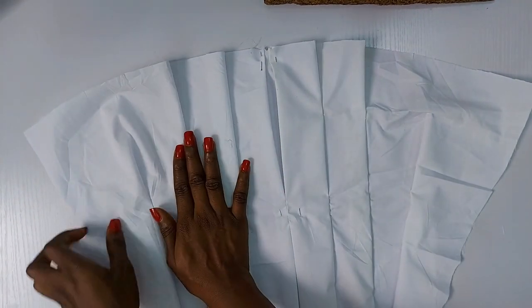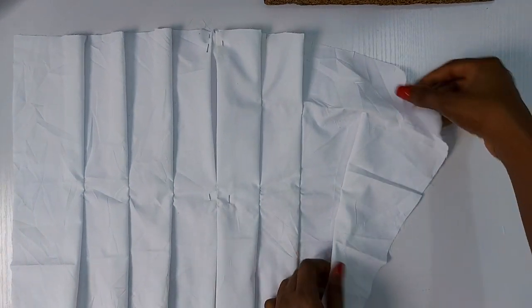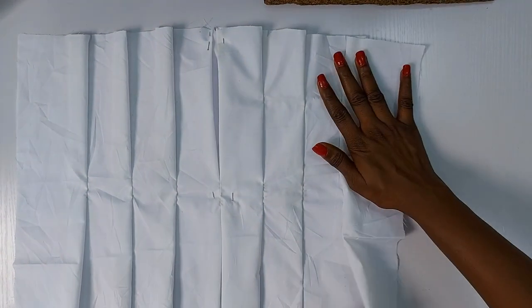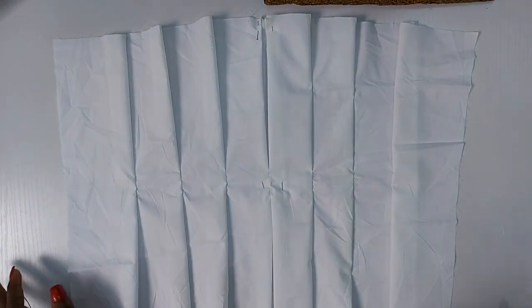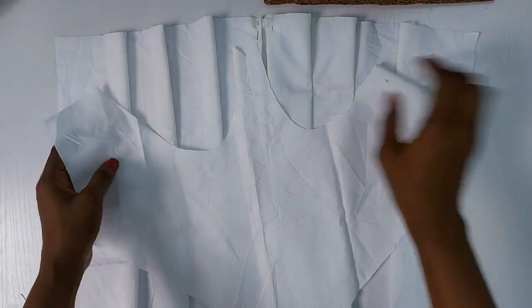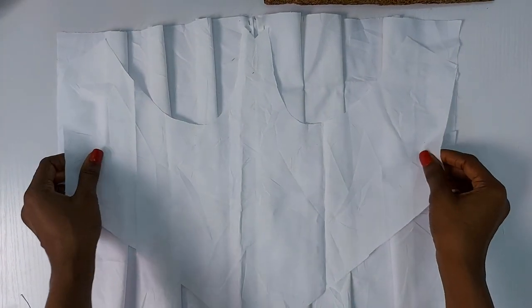Like I was saying, the one in the picture, as I looked at it again, the distance between the pleats was smaller. They use about an inch or so, so you can make yours as small as theirs. I think it's cuter that way, but I'm going ahead with mine like this because it's mine. So that's it. Now we're going to place the pattern back on and arrange everything like it should be. I am first of all going to get a rough cut of the pattern.